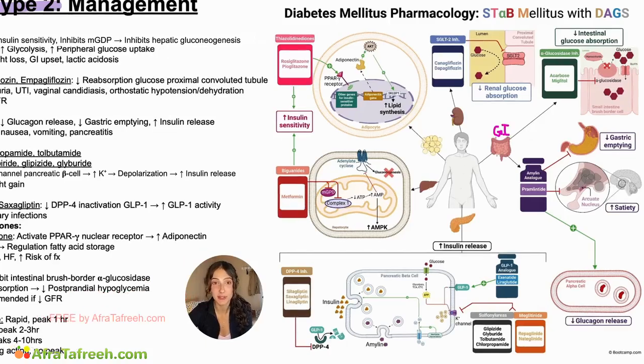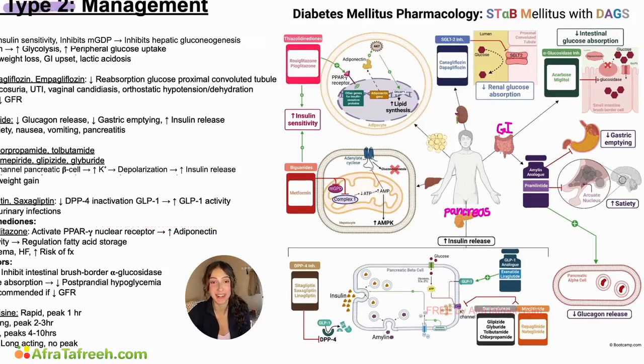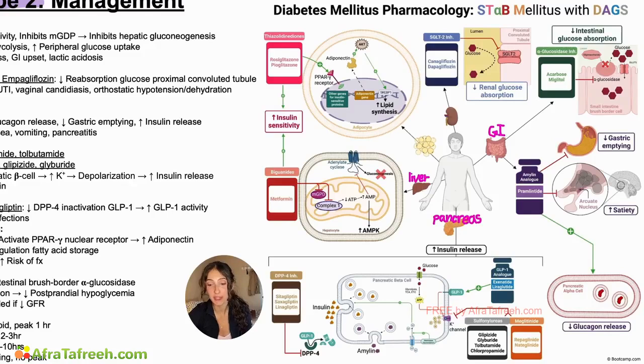After we have absorbed this glucose, absorbed this nutrient, and it makes its way through the GI tract, that is when the presence of glucose can start to stimulate insulin release from our pancreas. Remember, insulin is released by the pancreatic beta cells. We'll get into that a little bit more later. And then once insulin is released from your pancreas, that is when it can go exert some of its end effects at the liver, where it is going to promote glycogenesis and decrease rates of gluconeogenesis. Insulin also has effects on fat or adipose cells, where it can stimulate lipid synthesis. And then finally, in the kidney, that is where some of this excess glucose, when it is in too high amounts, can be excreted through the urine.